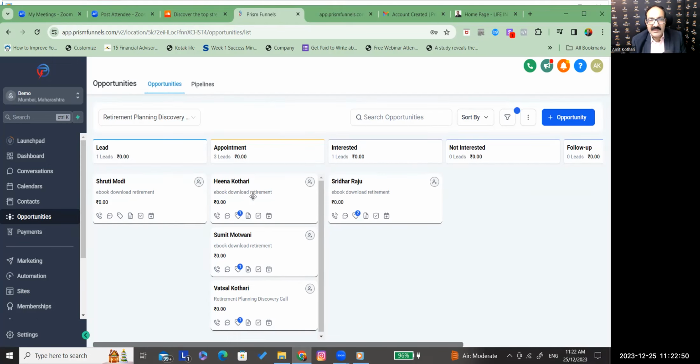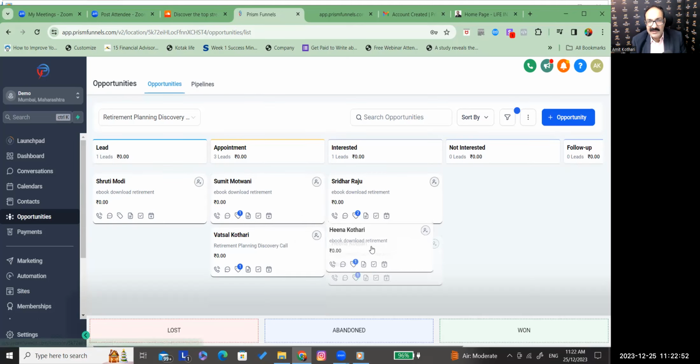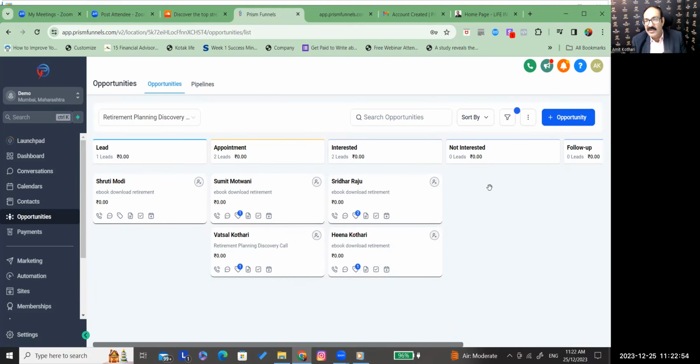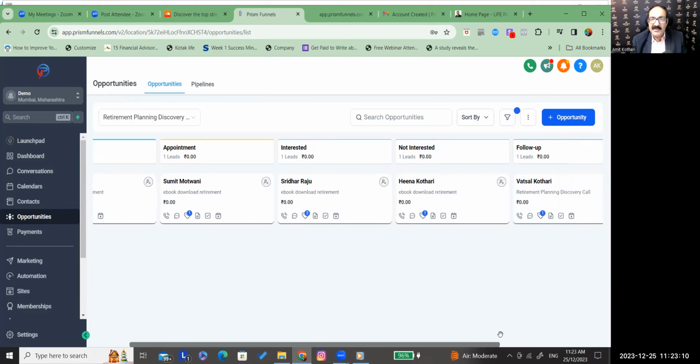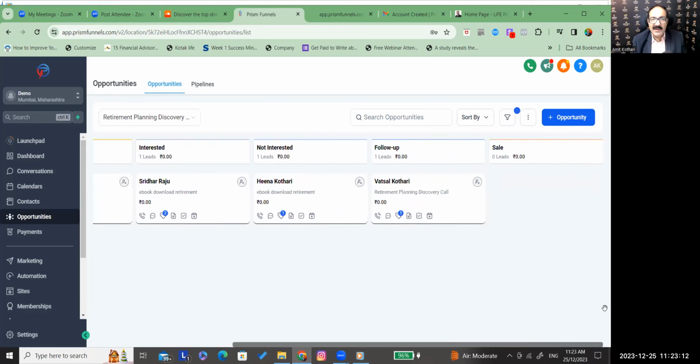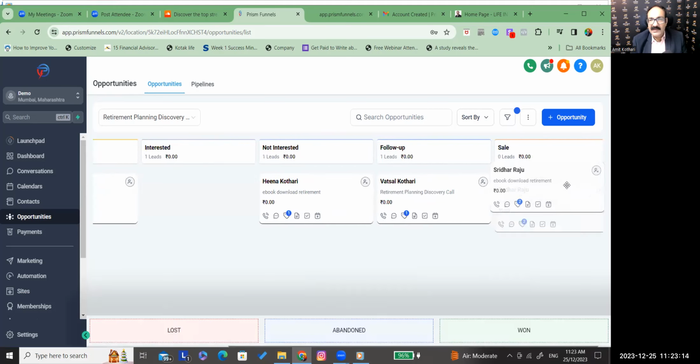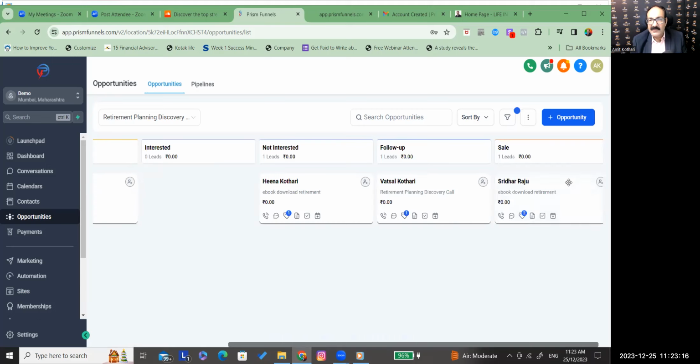After I do meet this person, I can change the person's status, whether he's interested or not interested. If I met Vatsal and it is into follow-up stage, I'll put it on follow-up stage. And I come to know what is the status. If there is a sale that is coming in or it's not coming in, I met this person and there is one sale which comes in. Okay. The best aspect is I can view the conversation.